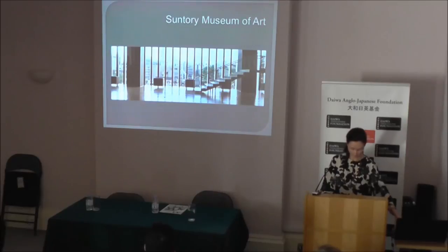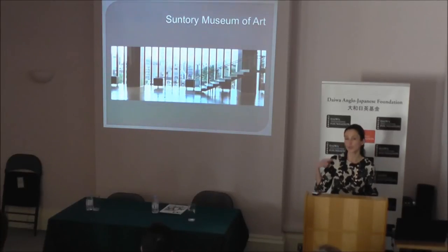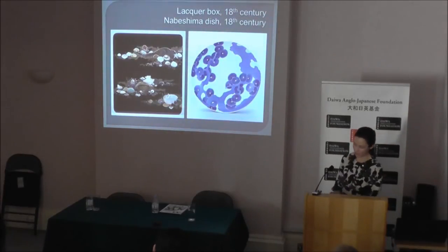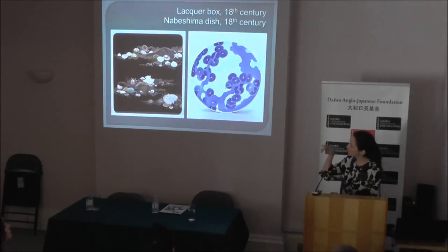Let's go back to the Suntory. The museum was established by Suntory, which is a beverage company famous for its whisky. Actually, some of the wood employed in the rooms comes from reclaimed whisky barrels. The company produces beverages, so when the collection was started in 1960 it was decided that the curators would concentrate on objects used in the house. The motto of the museum is 'the beauty of everyday life.' On the left, you have a writing box in lacquer by Haritsu Ogawa, decorated with a specifically Japanese technique called makie, during which you sprinkle silver or gold dust in lacquer while it's still wet. Ogawa was very gifted — he was able to mimic the texture of all sorts of things. Here, of course, it's shellfish, and for that he used ceramic and metallic inlays within the lacquer.